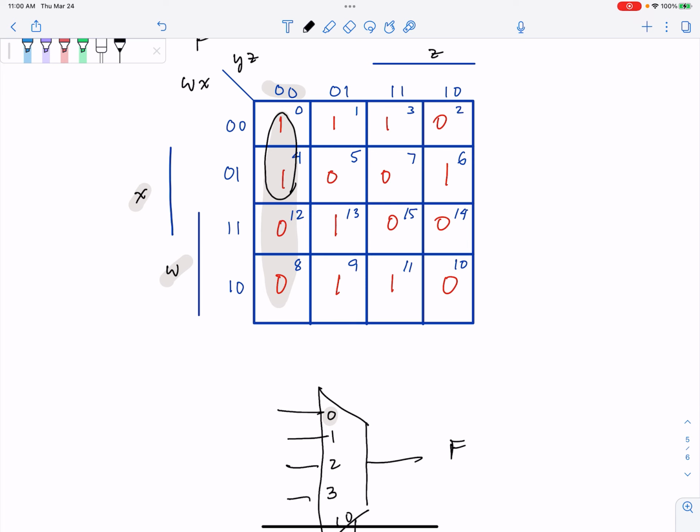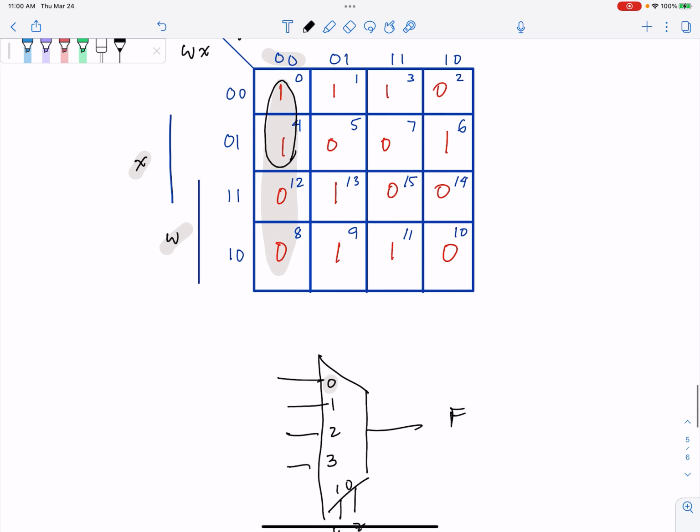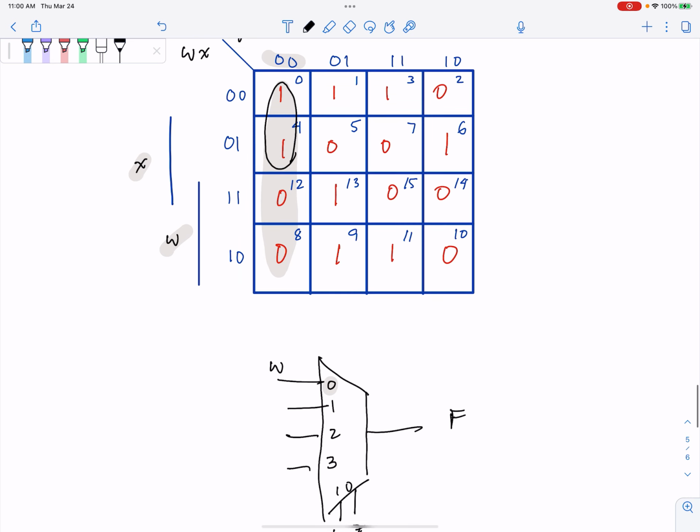Remember, I don't need to account for Y and Z because that's already been accounted for with the selection of the column. So I read that map, and in terms of W and X, that is W bar. So the line 0 should be connected to W bar. Okay, so let's do more so that you can follow that.